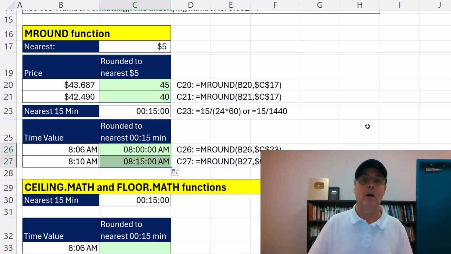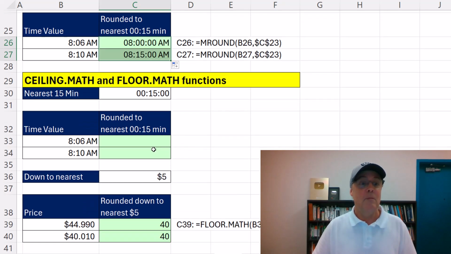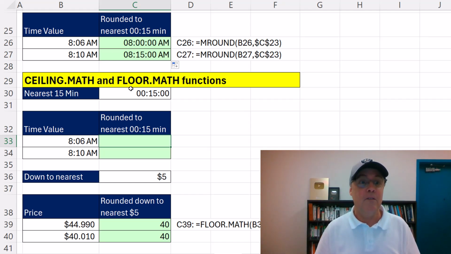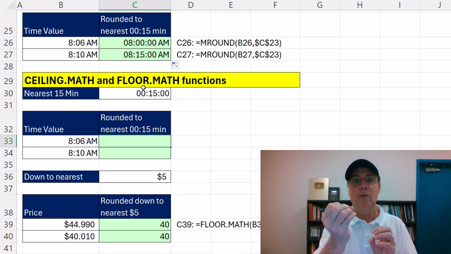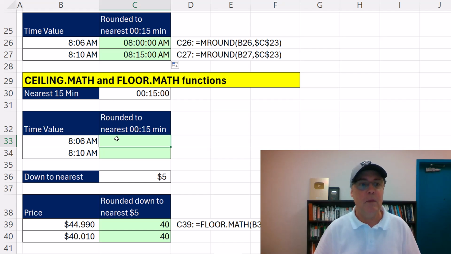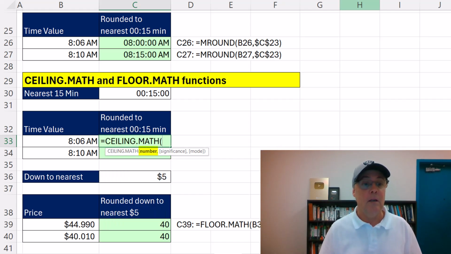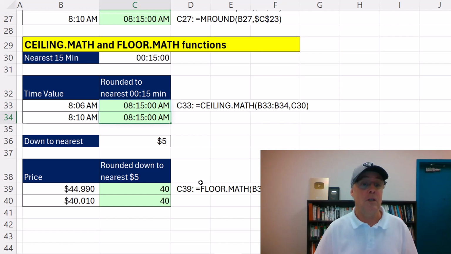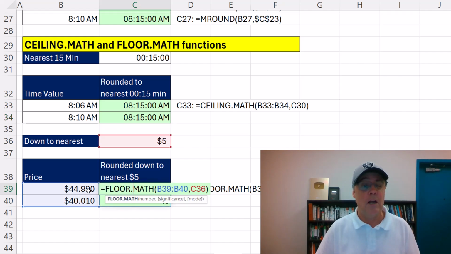Now, another option where employers are more kind than this, they might say, hey, we want to always round up. Well, in that case, you can use another rounding function called CEILING.MATH. Ceiling means up, and floor means down. We're rounding to an amount, either up or down. Here's our 15 minutes. Equals CEILING, and this function definitely can handle array operations. Comma, and there's the 15 minutes. Close parentheses. These both should go up. So when I hit Enter, sure enough, they do. Another function is FLOOR. If we're rounding always down to the nearest $5, then of course anything from $4.99 all the way down to a penny is going to go down. And FLOOR does just that.